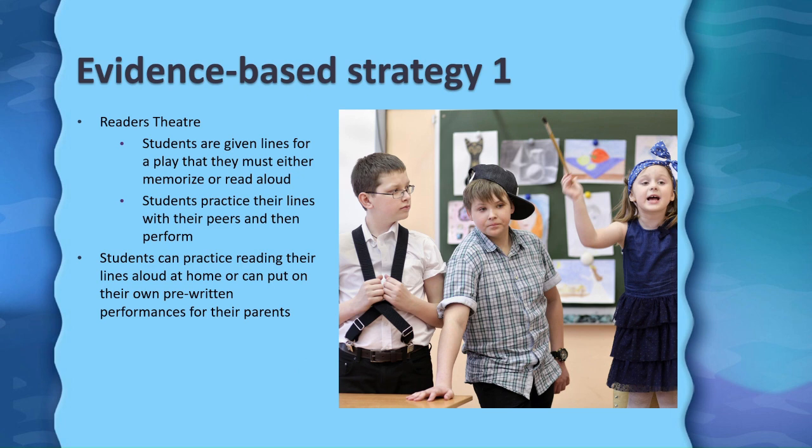So for our evidence-based strategy, we have reader's theater. I've done this in a couple of my classrooms, and I find that it's really helpful because students are given lines for a play that they either memorize or they can read aloud from a paper, depending on the age group. And students can also practice their lines with their peers and then perform them. So when they practice with their peers, they can get direct feedback from them, and it can also help with them understanding the emotions that are behind words, once more helping with prosody.